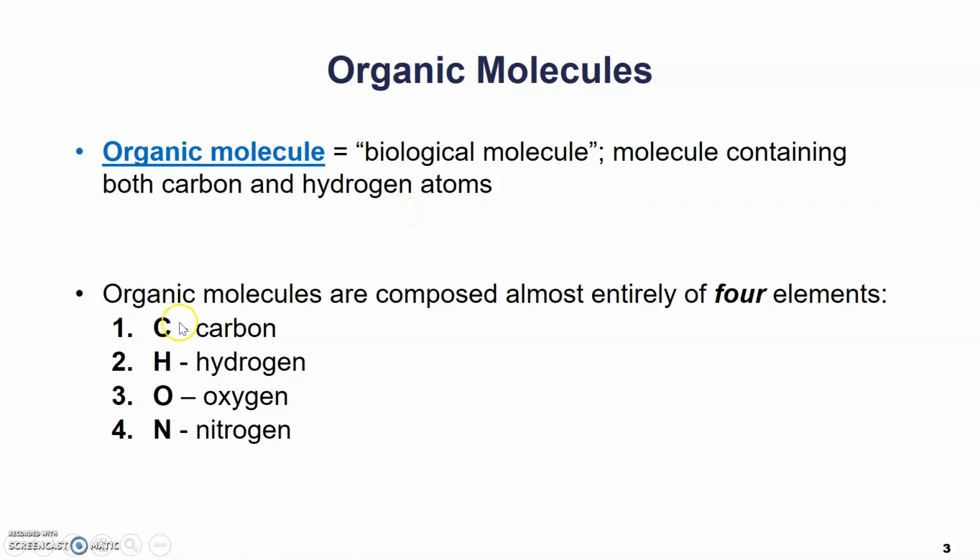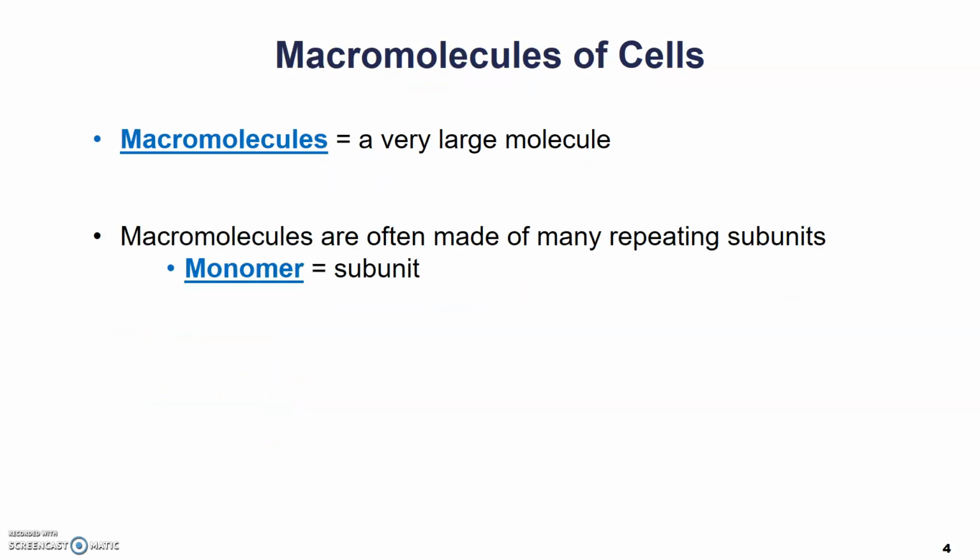In addition to carbon and hydrogen, organic molecules are mostly composed of these two elements as well as oxygen and nitrogen. And these four elements are what comprise most of the organic matter. The people, animals, and plants that we see on Earth are only made up of these four different types of elements or atoms, arranged in different ways to make different organic molecules.